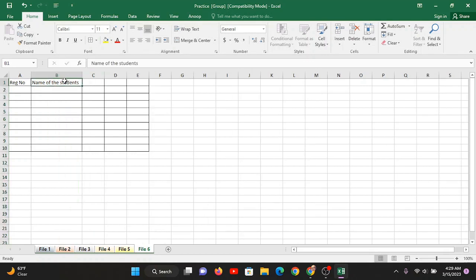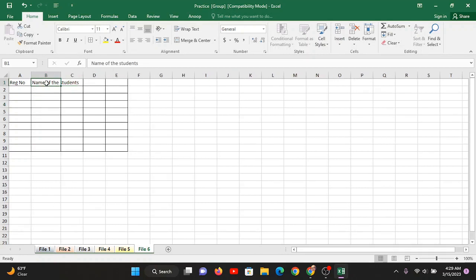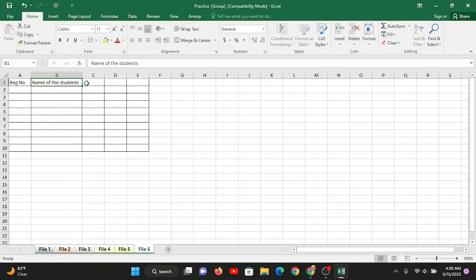Again, when you want to reorganize your cell size according to your requirement, what you need to do is go to this partition between B and C. You see what happened earlier: the information in this particular cell B1 is getting overlapped in C1 also. Half of your information is visible here, half is visible here. If I want to delete something, if you click it here, you don't have any information, but when you click it here, you have everything. So the name of the student is mentioned in only the B1 cell, not in the C1 cell. So what you need to do is go to this partition between B and C, double click it, and you will get this cell readjusted.